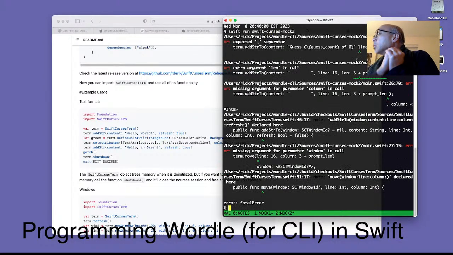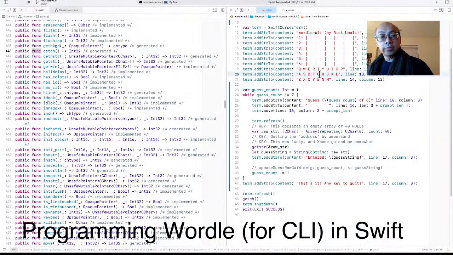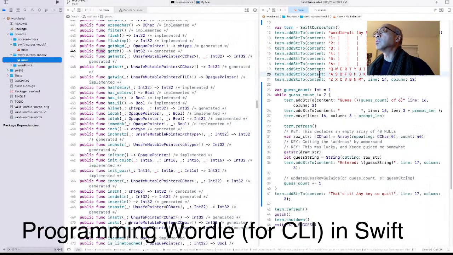Oh, some mistakes here. I forgot a separator here, so let me fix that in main Swift 25. I wonder, would I not have gotten a build error here? Is this not building anymore for me?